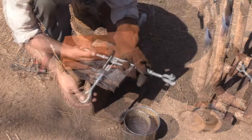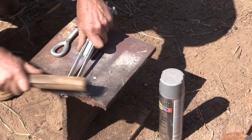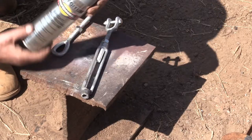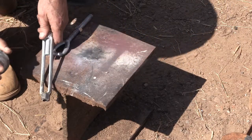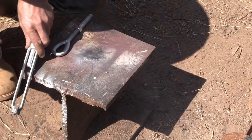Darn near perfect. I need to replace the galvanizing that burnt off so it won't rust. So I'm going to clean it up with a wire brush and use some of this stuff. It works really good. It's just powdered zinc and some kind of varnish. And it puddles real easy and comes out real strong. So I want to get some down in on those threads, but not enough to puddle.